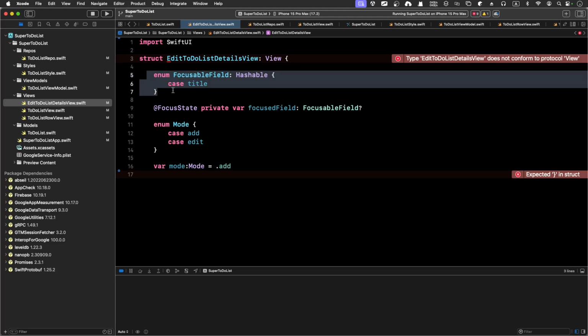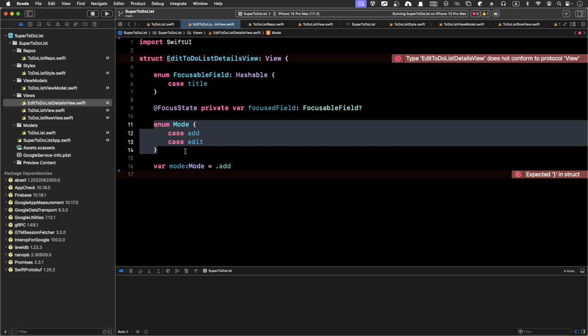This is already discussed. It's just a focus field, and when you open that, we can give it focus, and we've got a focus state that we can switch. But this code is what we add later on, which is to add an enum of mode. So you can have two different states. One is the add state, the other is the edit state. So two modes: one is add mode, the other is edit mode. So you can have a mode variable where the default is add.